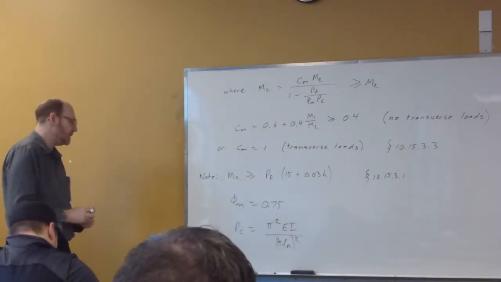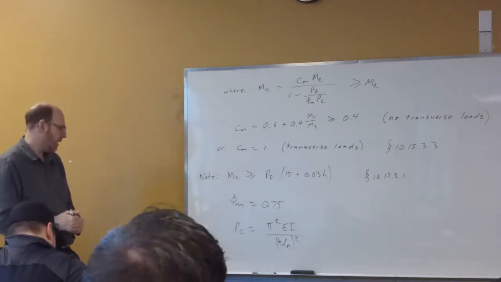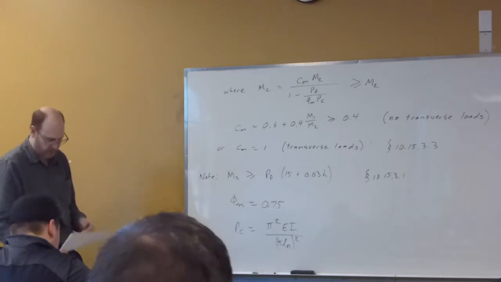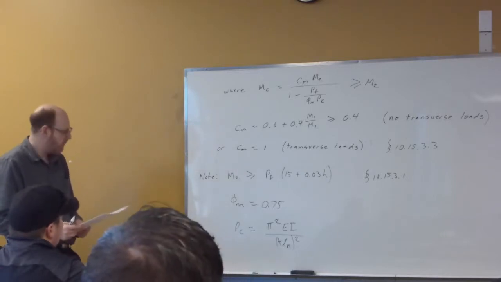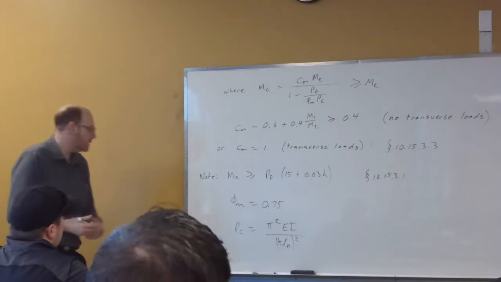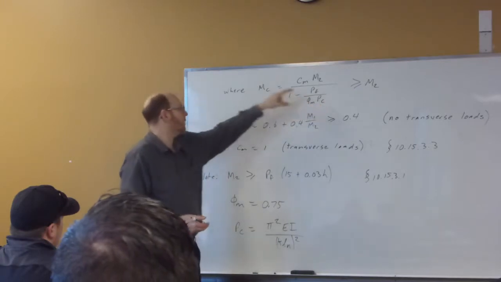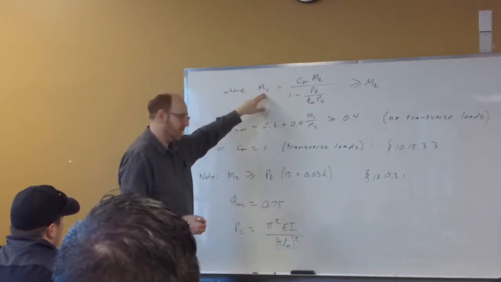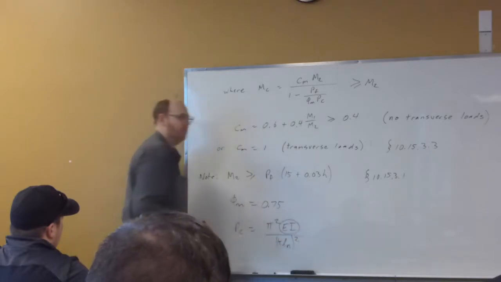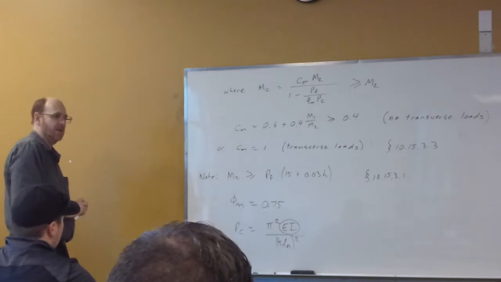So PC, this is based off of the Euler-Buckling theory. So pi squared EI over KL squared. So again, this is LN is the terminology that we're using right here. And you'll notice that here we run into a little bit of a problem, right? So this PC is only necessary as part of this formula, which we're using to calculate MC. It involves stiffness, right? We have to actually calculate an EI.